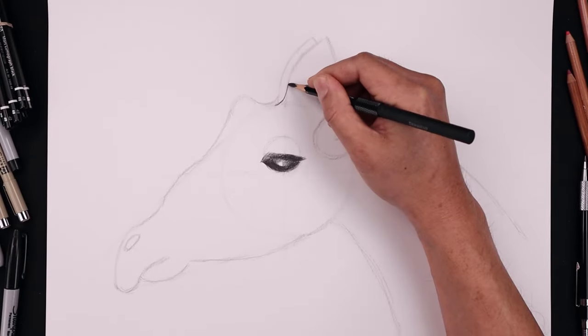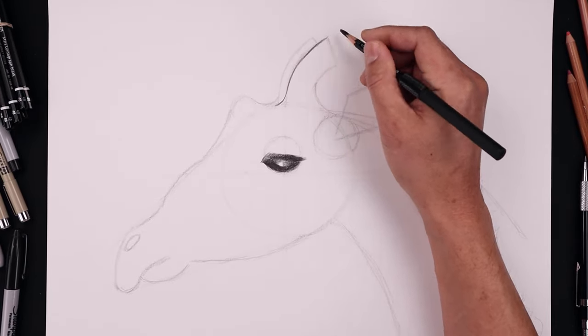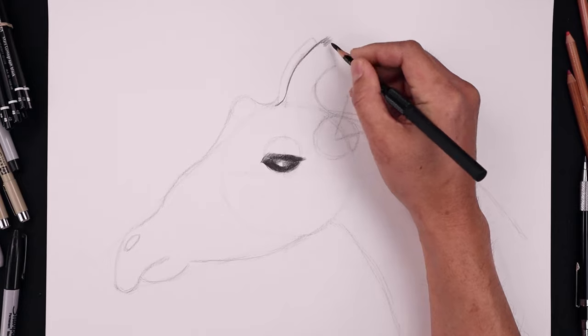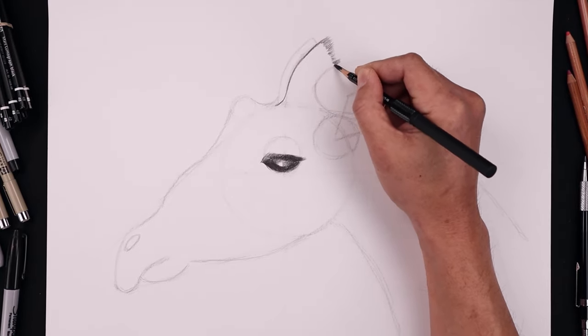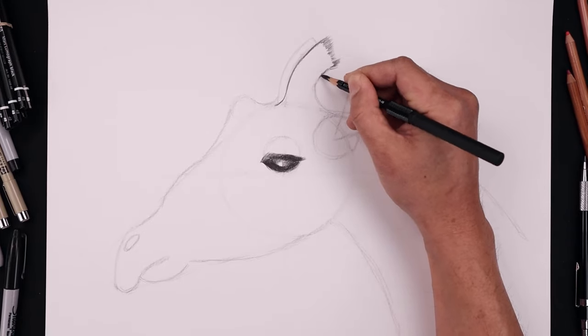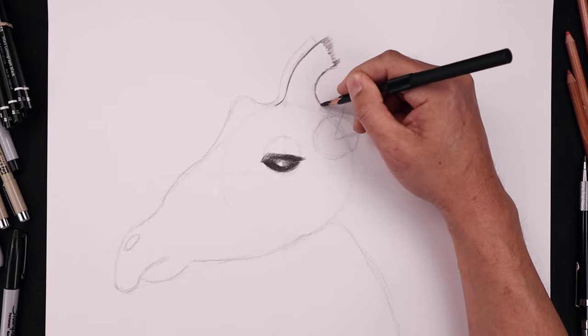Now from here we're going to move up and start tracing out those horns, just roughly working our way around the outside. Now there's some fur along the end, so we're just going to darken this up, just adding a little bit of shadow. Work our way down along the inside towards the top of the head.